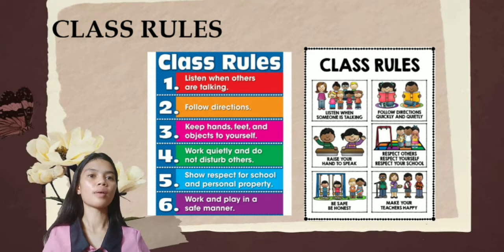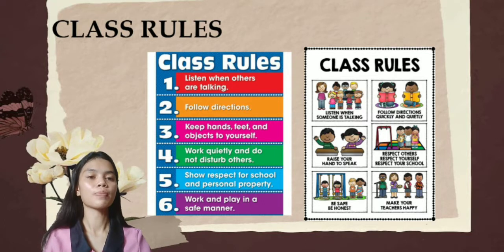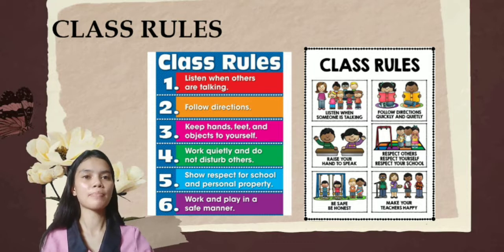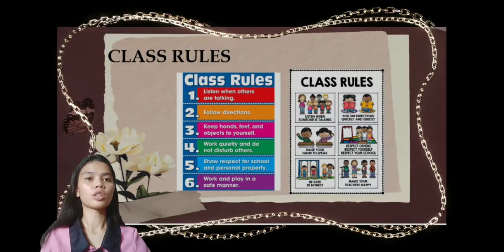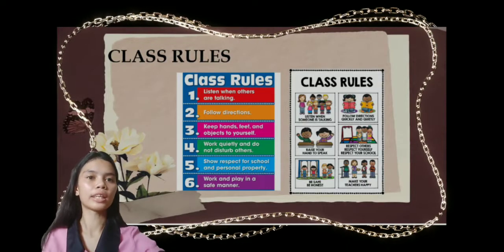Routines are bound by class rules. So class rules are implemented by the teachers. These include the rules or the procedures that the students will follow day by day in their classroom settings. Class rules establish discipline by simply stating the rules and policies in the class. These could include what students do and do not do in the classroom.